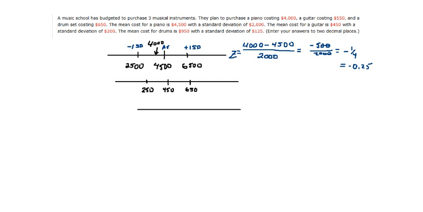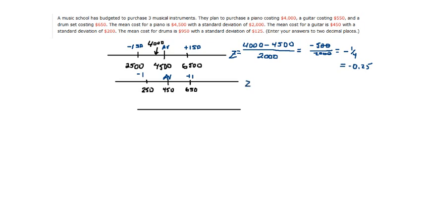Adjusting my pen here a little bit. If this is our average right here at 450, this is plus 1 standard deviation to the right. This is considered minus 1 standard deviation. We always use a minus if we're going to the left. We always use a plus if we're going to the right. And we get a z-score.